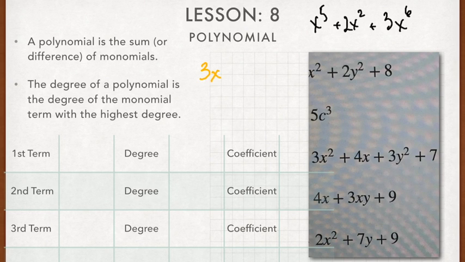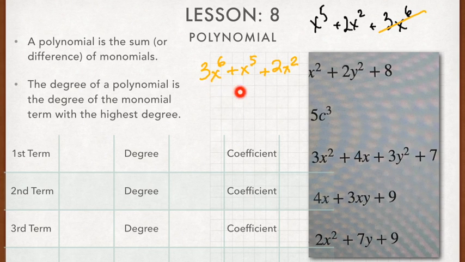So I'm going to have my highest degree, which is x to the 6th power. I'm going to write that first, and then I'm going to order it so that my x to the 2nd power, which is the smallest degree of exponents that I have here, would be the last one, and my x to the 6th power would be the first one.